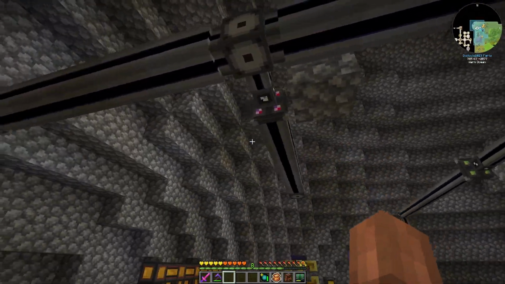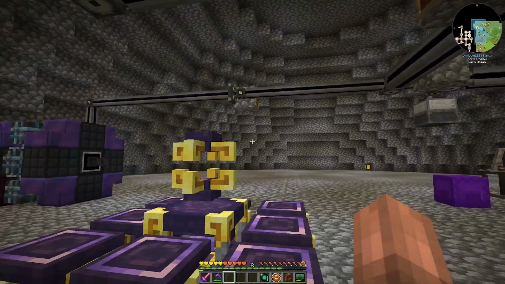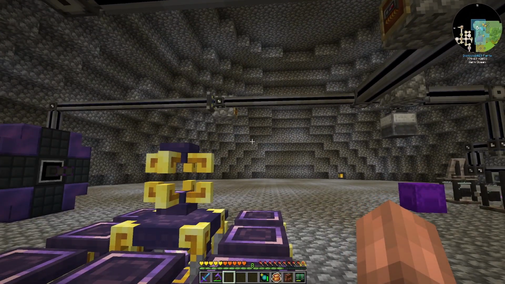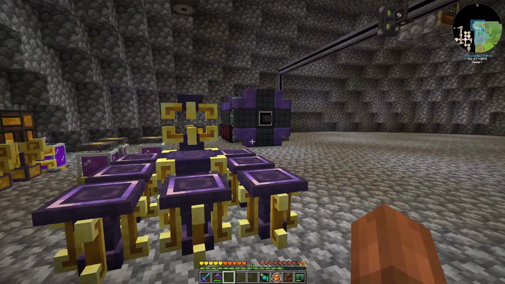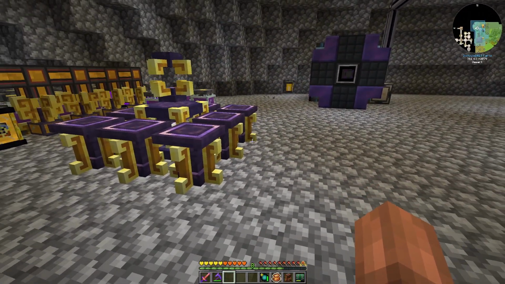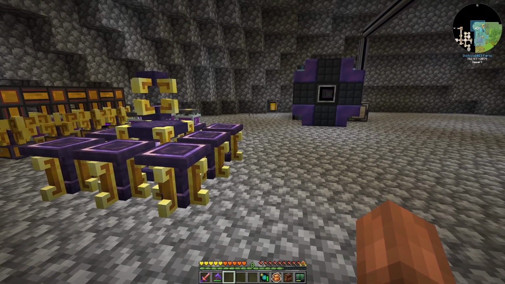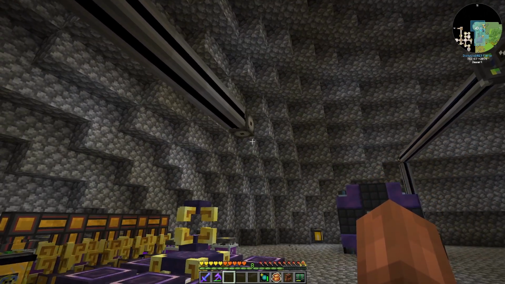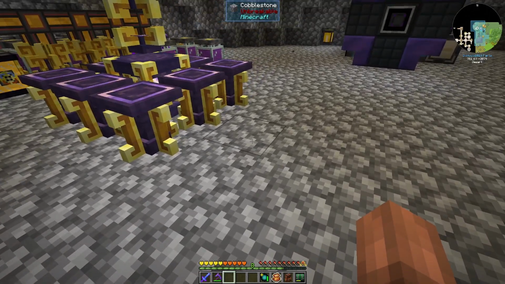So we set up some channels. We brought this over. Now we're going to see how we can use modular routers to automate this. So I know we can use modular routers to put the items into the right locations. I don't know how modular routers will handle the pulse. Can it take items directly from a pattern provider? So we're going to figure that out as we go.